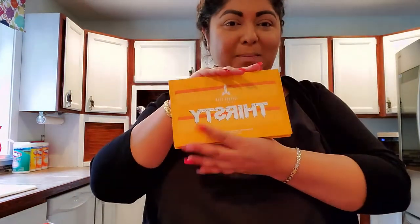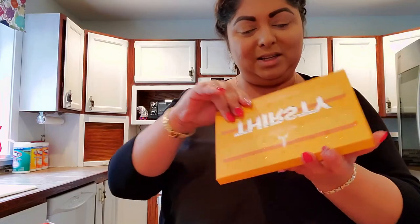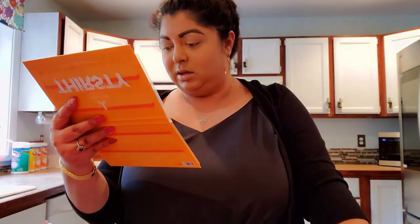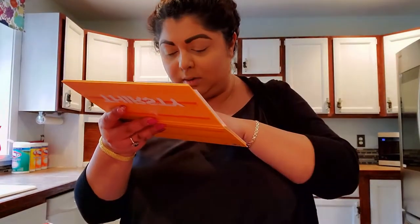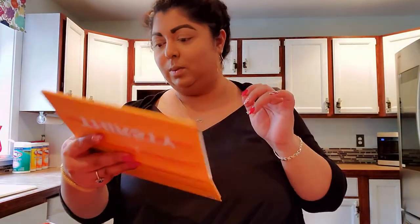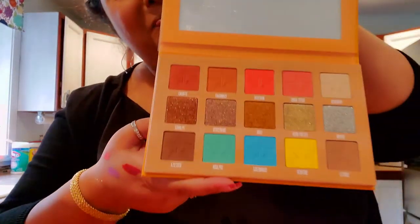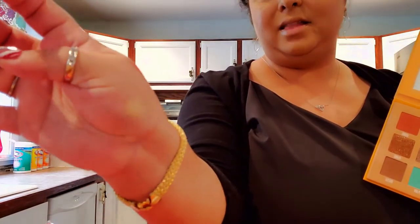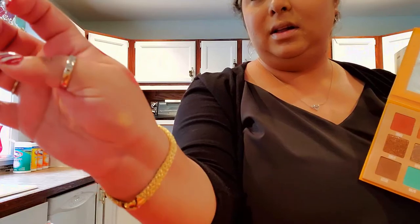So here is the Thirsty palette. Let me see. Wow. My God, you got this. Looks so good. Wow. How much is this? What? Wow. Filthy Rich. Okay, let me show you. That's how it looks, and I just swatched Filthy Rich right there. Look at that. Look at that sparkle.